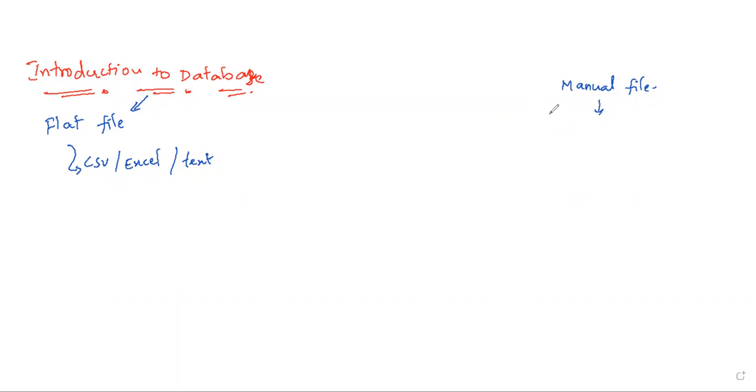They maintain one system, that is the payroll system, and everything is maintained manually. They write the content in books and preserve it. Making calculations or accessing the data takes more time when we maintain the data manually.